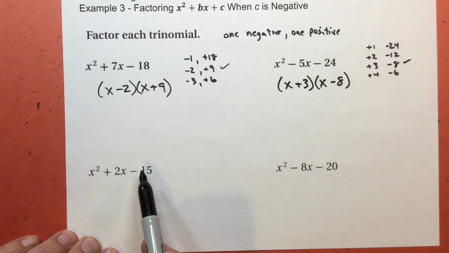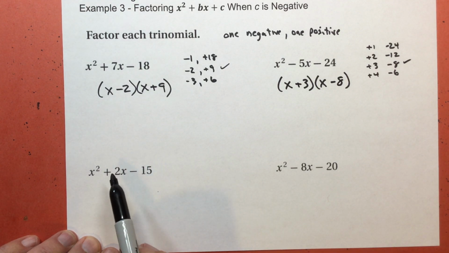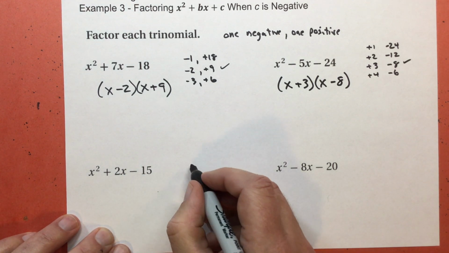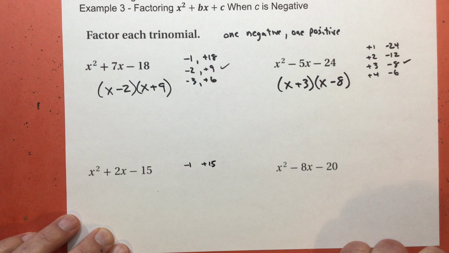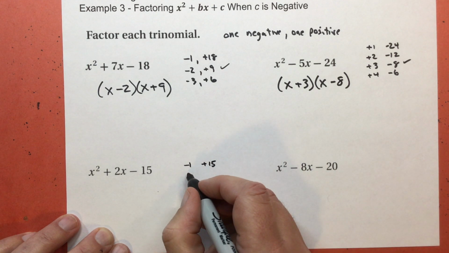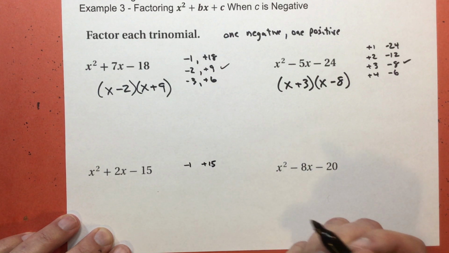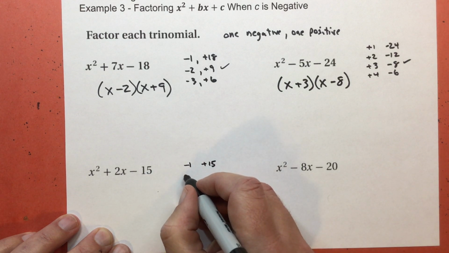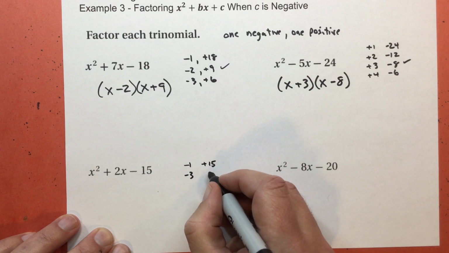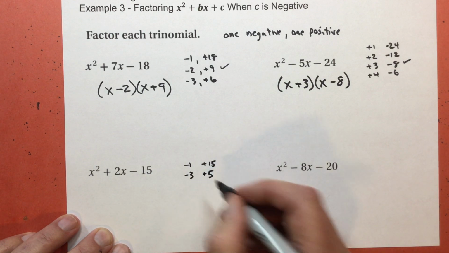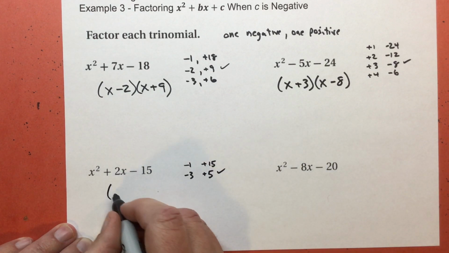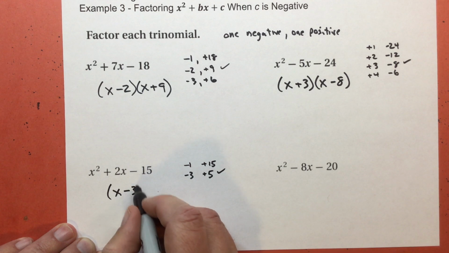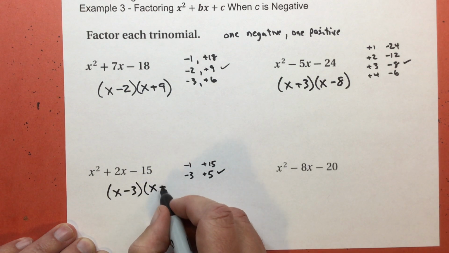Give me two numbers that multiply to give negative 15, but add to give positive 2. So that's going to be negative 1 and positive 15. That's positive 14. 2 or negative 2 doesn't work because it's not even, but 3 does. Negative 3 and positive 5. Put a plus sign there so you see it's positive 5. That one actually works. So this is x subtract 3, x plus 5.